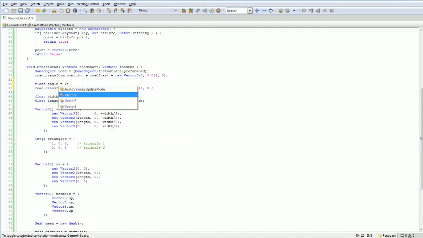Well, there's a couple of different things. You can do a Vector3.Angle, and it'll give you the angle between your two vectors. And what would that angle be? Well, let's think about it. Every time I'm always like, oh, from and to. Well, it's from road start to road end. This is not right. Because here, again, road start and road end are really points. And Vector3 is really looking at angles in a very different way.